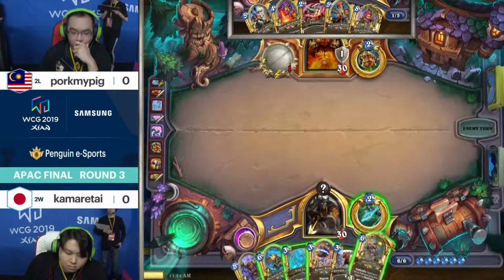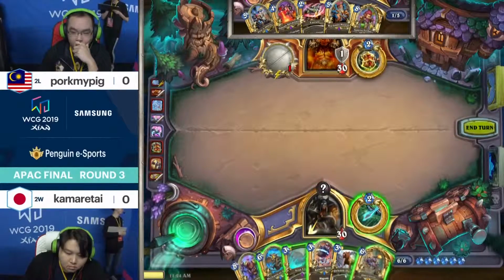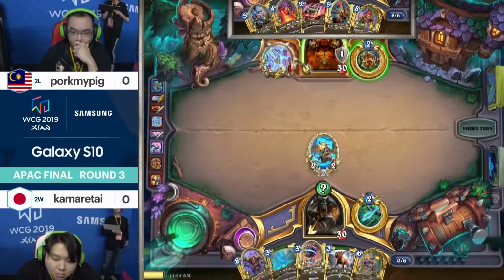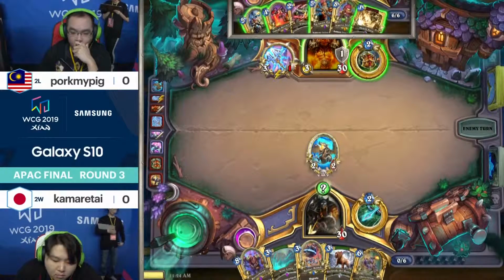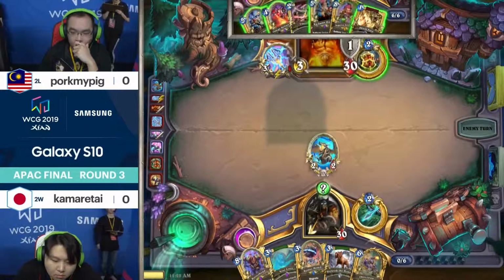Yeah. See, porkmypig was thinking a little bit, but wow. You were talking about something better. I mean, there are a couple of different options, right? Because Oblivitron, you want to guarantee which mech you're going to send out. And Spider Bomb can work very, very well. Although Mechanical Whelp is the dream.